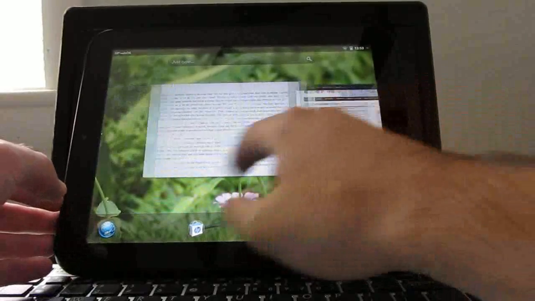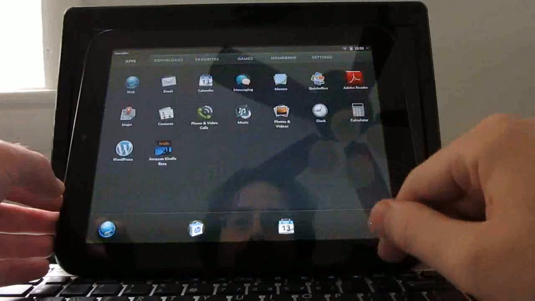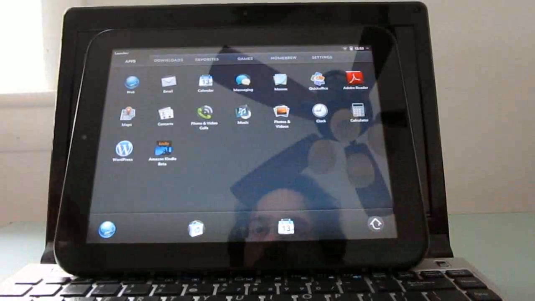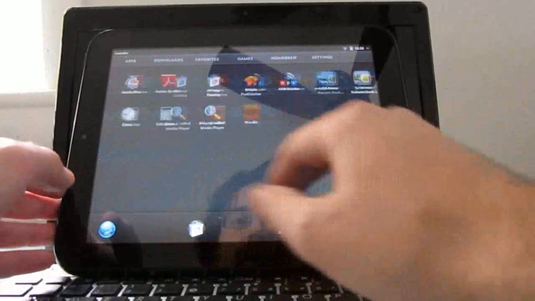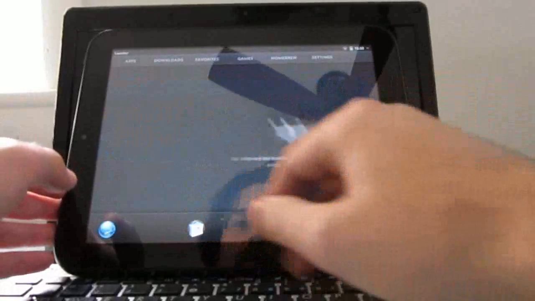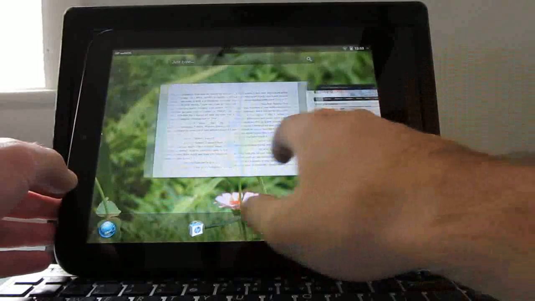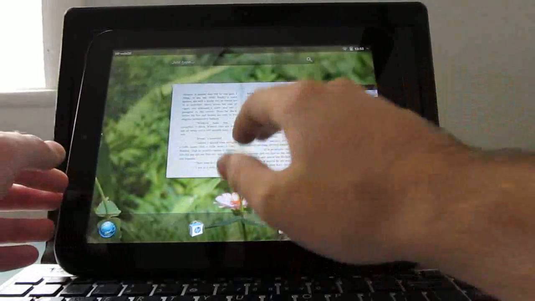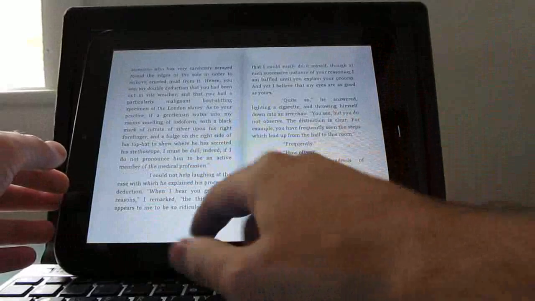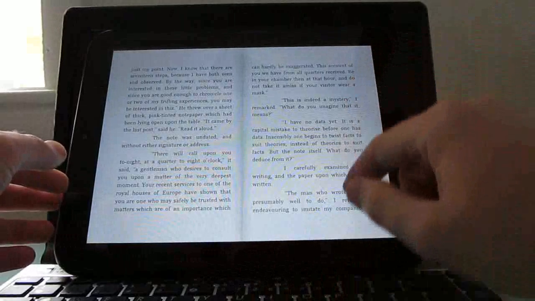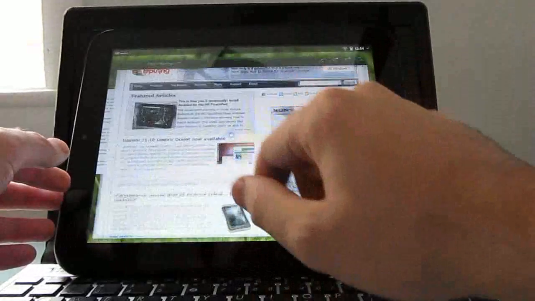Real quick, first, let's just take a look around the webOS operating system. It's a little different from Android or the iPad operating system. You've got sort of your list of applications and settings and so forth here, but you've also got this multitasking view that lets you switch between applications. So a couple of really great apps, like the Amazon Kindle application works very nicely on this tablet, and the web browser is pretty good.